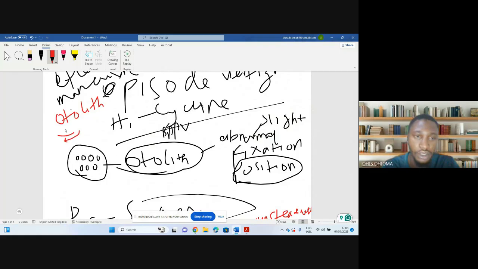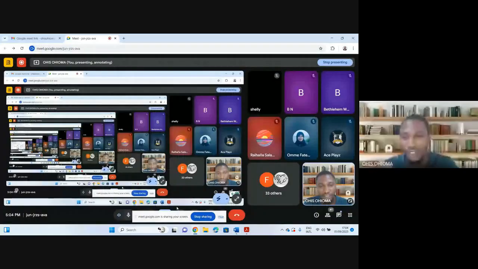But in patients with BPPV, once the otolith moves, it doesn't come back to its position as rapidly as it's supposed to. That slowness of movement is what actually causes the vertigo for them. So there's a slowness of return of the otoliths when they move from one position to the other. They're kind of displaced, and so these patients usually come down with vertigo, right? That's the simplest explanation I can give. I don't really know if it makes sense to you.